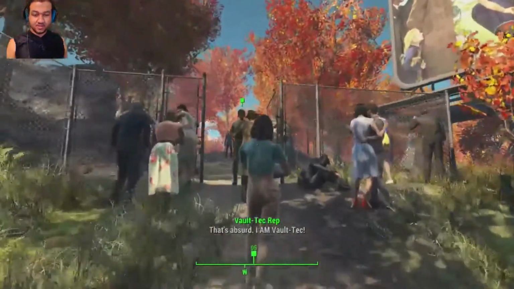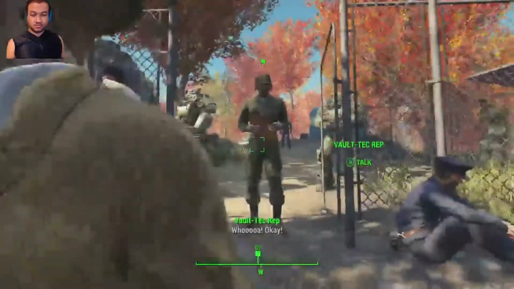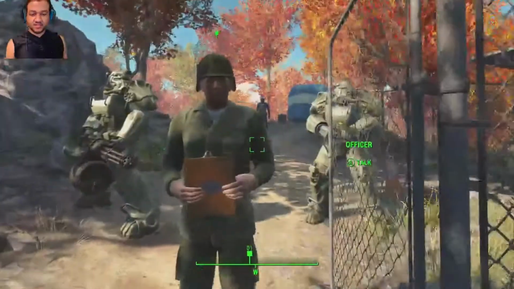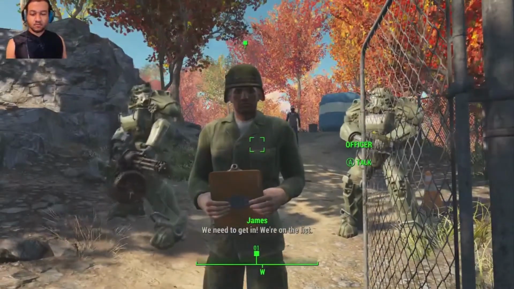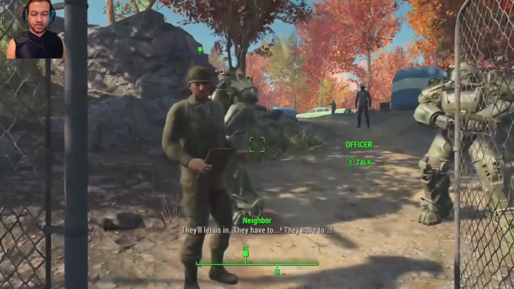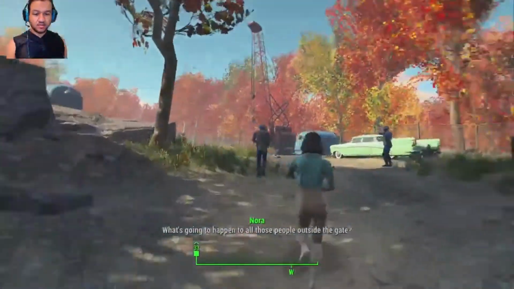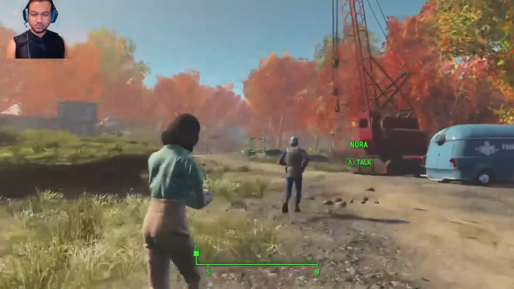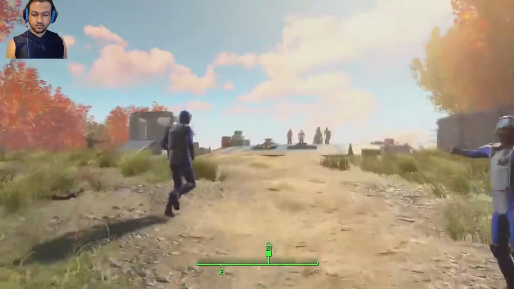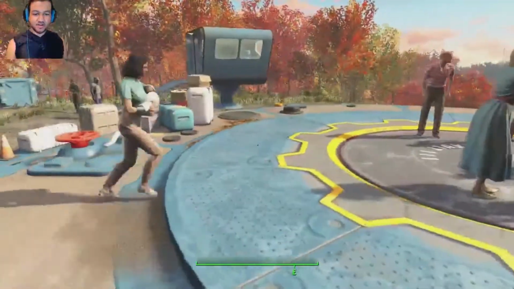Let me in. We're in the program. Let me and my kids in. We need to get in. We're on the list. Infant, adult male, adult female. Okay. That's right. Thank you. Come on. Ma'am. You two, come on. What's going to happen to all those people outside the gate? We're doing everything we can. Now keep moving. Run. Step on the platform in the center. Come on, baby. Hold on to Sean now.